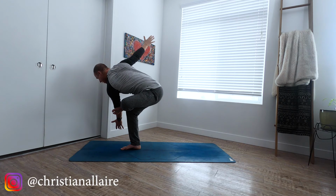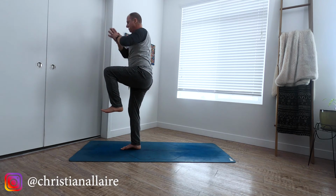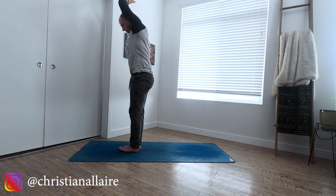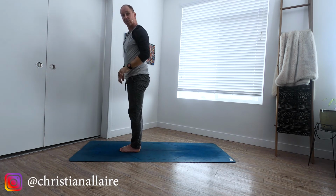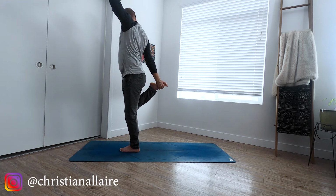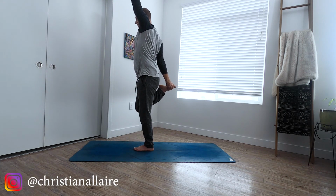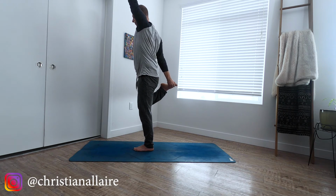Bring it back to staff pose. Stand it up. Left knee. Mountain pose. Close out. Hands to the heart center. Dancer's pose. Left arm sky. Take the right foot. Bring the knees to touch. And when you're ready, take your second position dancer's pose.